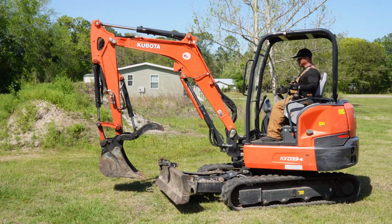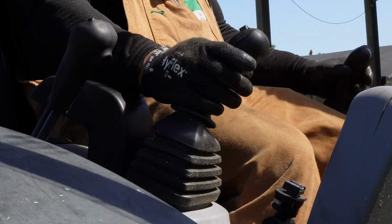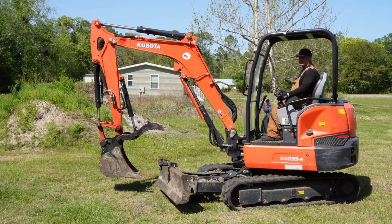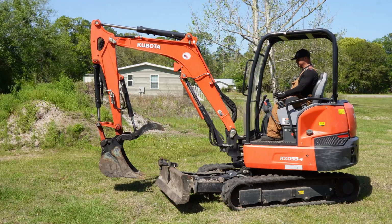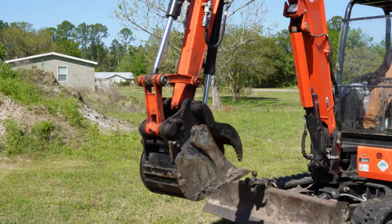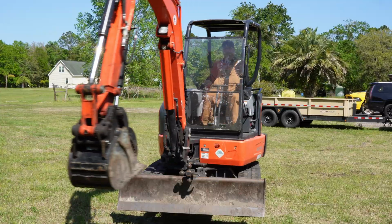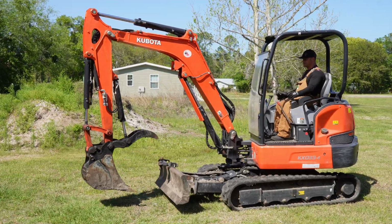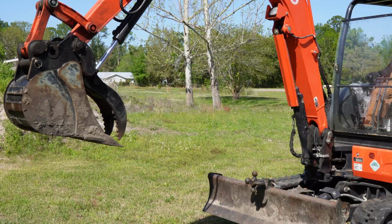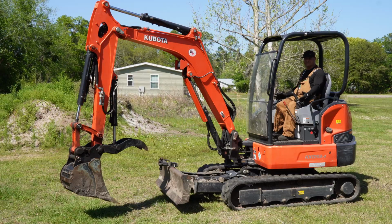To get started, the first thing you have to know is you have to put down the lever. You're going to have 2 joysticks, one to your left and one to your right. They all have a forward, back, side-to-side type pattern depending on the mode you have on your excavator. So my left controller, if I tilt it left, it's going to swing the boom left. The harder I go, the further it goes. When I push it forward, it raises the boom up and lowers the boom down. That's pretty much the only functions it's actually doing.